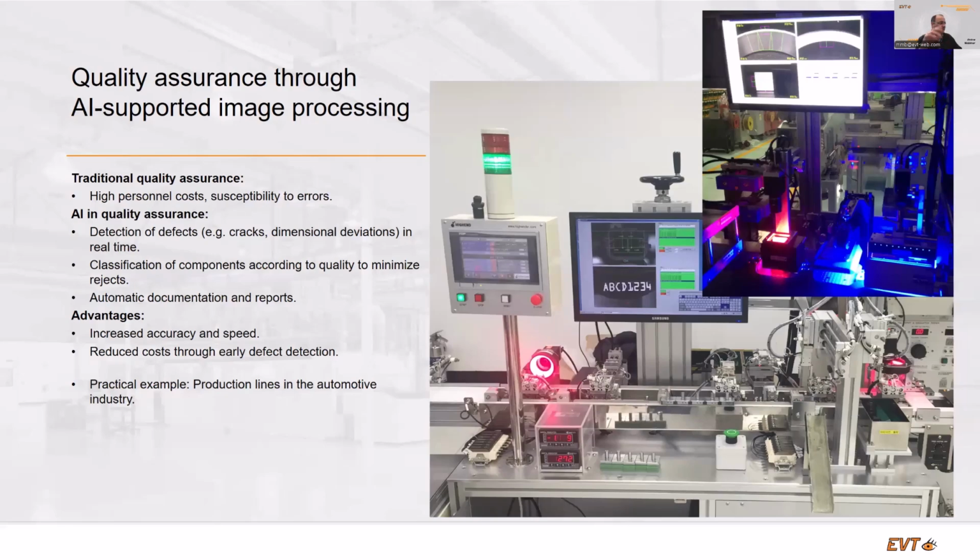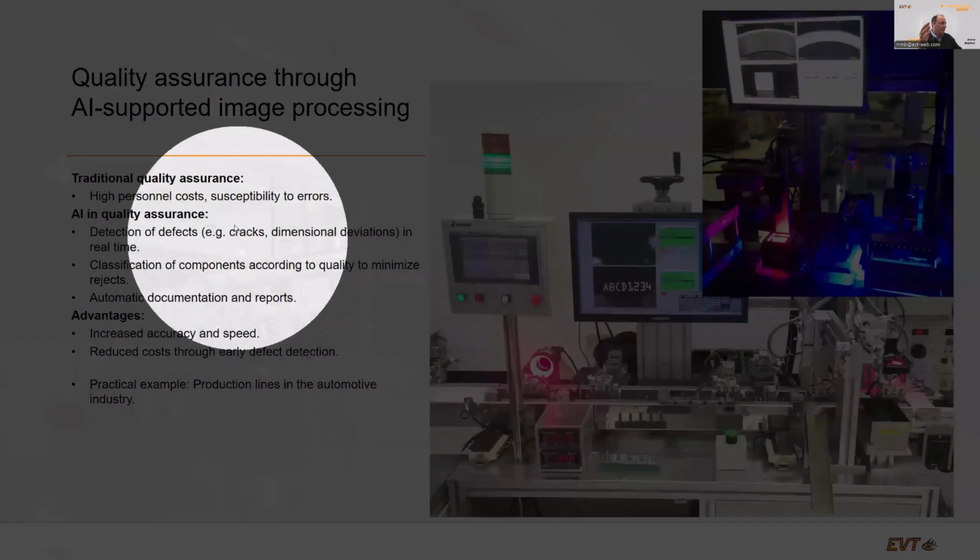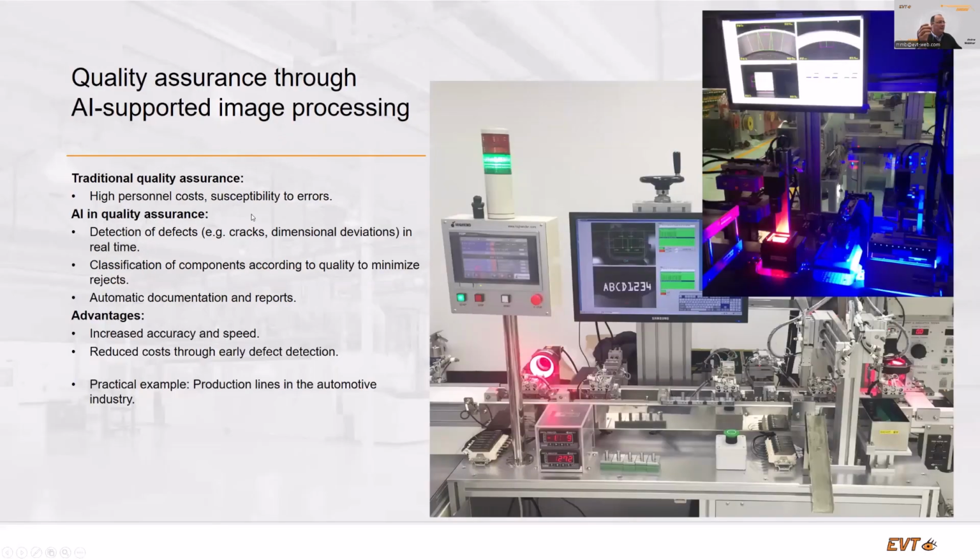Even the maintenance to be sure that it's working most of the time perfectly. Of course, you have also to adapt with AI systems from time to time, but much less. So this is a classical example of where AI image processing helps increase the time to market and also even to find defects, like especially cracks. Cracks is something which is really difficult to be solved with the classical machine vision solution.